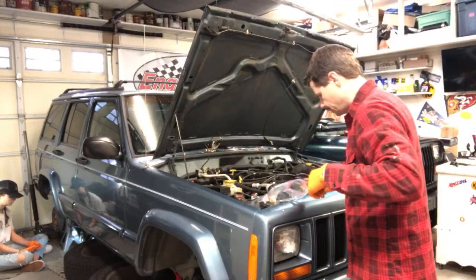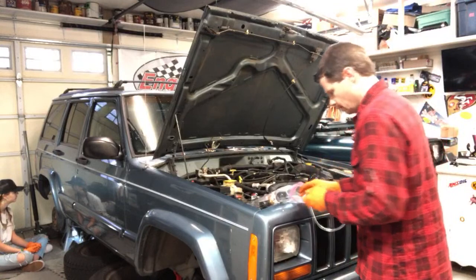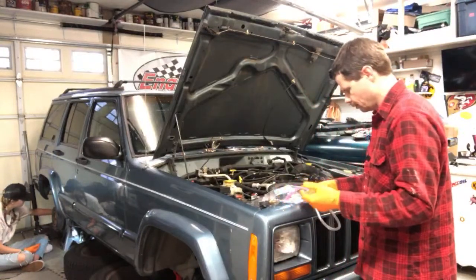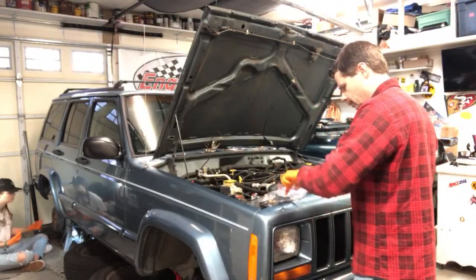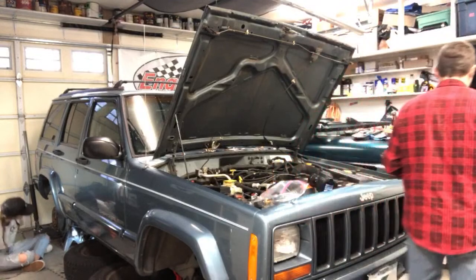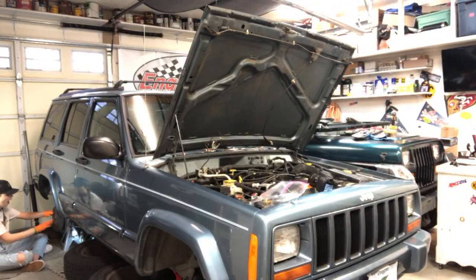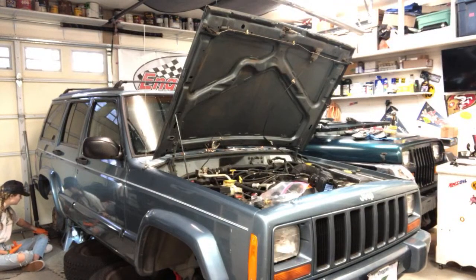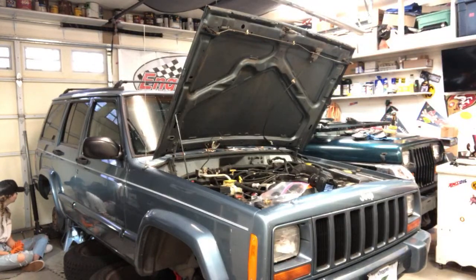Now I gotta find tubing that'll fit that. Okay, got some modified tubing here that I think will work. Actually, no, let me find, I think I have other tubing that'll work better. At least I think I had tubing. Where is my extra? Oh, I think it's hanging outside. Yep.